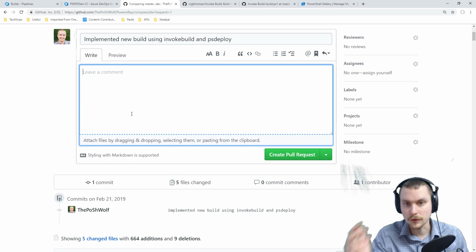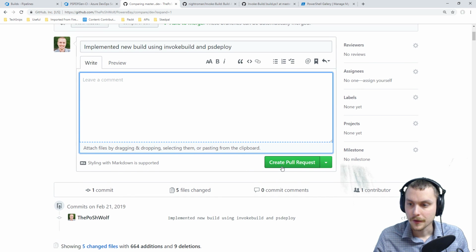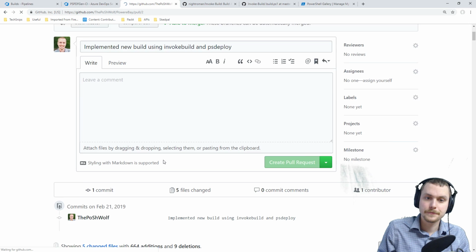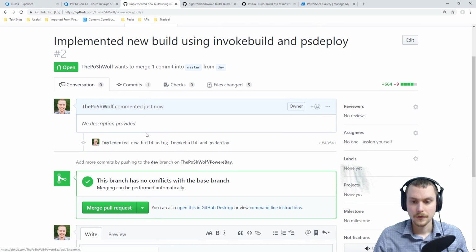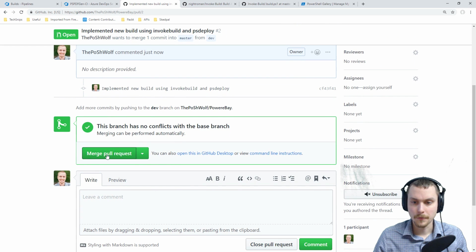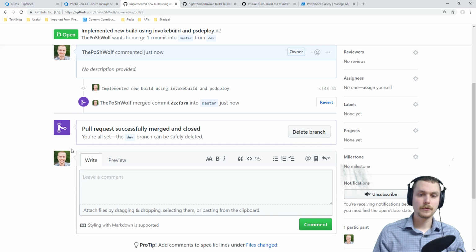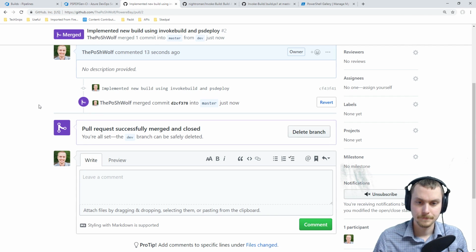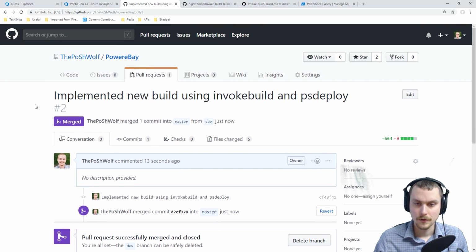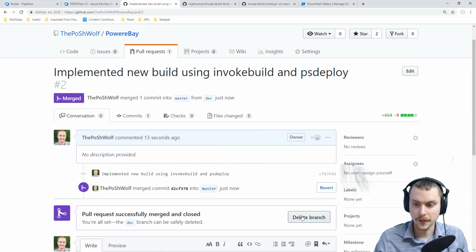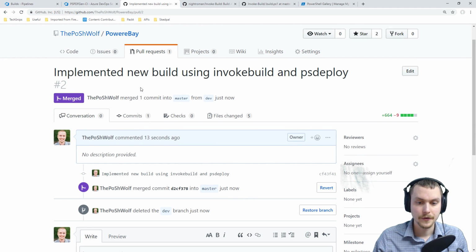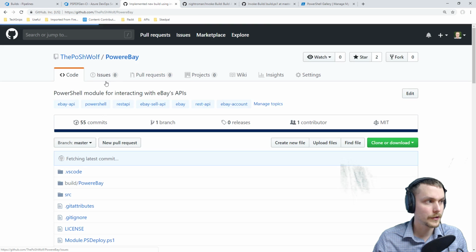So I'll use that same commit comment on there, and we'll create a pull request. Checking for ability. Okay, we'll go ahead and merge. Yes, merge. Okay, sweet. So the dev branch can now be safely deleted. I will delete that so that I can commit to a different branch. Okay.